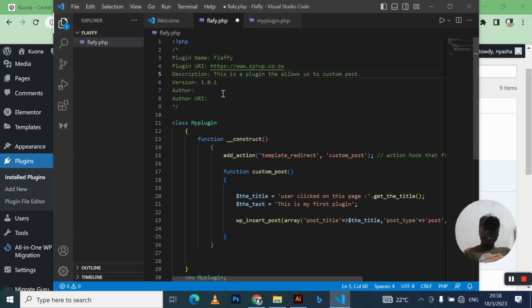So this is the description, then the version. Here you put the version number in this format, 1.00. Each time you update it, you increment the version number. So automatically, when your plugin is updated, WordPress will pick up that this is a new version and this is an old version, and give an option to update. For example, if you add some other code and update the code, change it from 1.001 to 1.002, like that.